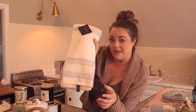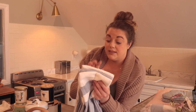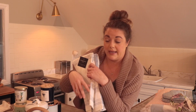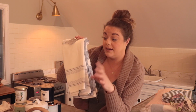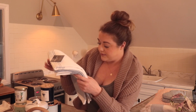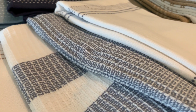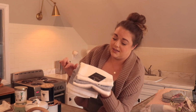So I got this pack right here by Cynthia Rowley. There are 3 towels in here for $7.99. And these are big towels. These are 20 by 28. I like having big towels like this for dish drying, like if you're going to be washing dishes by hand and then drying them on the counter. These are great. They're really thick and really, really absorbent. I've gone through many towels similar to this in this farmhouse. I love them. They are blue and white. 2 of them are kind of like a waffle weave and one is more of a tighter weave, not necessarily a terry, but a little bit of a tighter weave with some really cute stitching details.